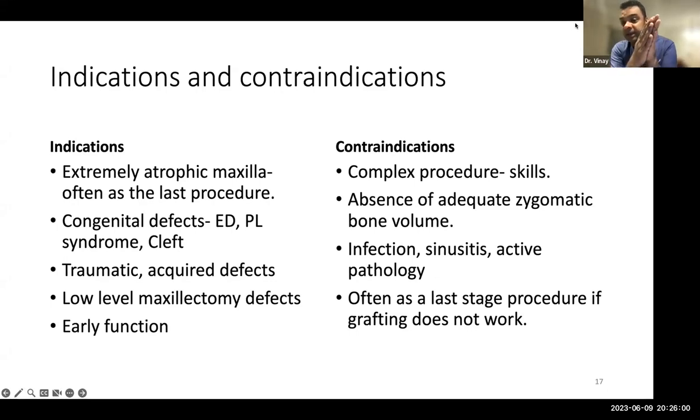So conventionally, till about mid-2000s, it was a second stage procedure. Now more and more people are doing science and really enrolling patients. Ruben Davo's group is one example of that. Aparicio's group is another example, where they enroll patients as part of a trial and then say that, okay, maybe we might not need to consider it as a last stage, but maybe much earlier in the treatment as an indication.